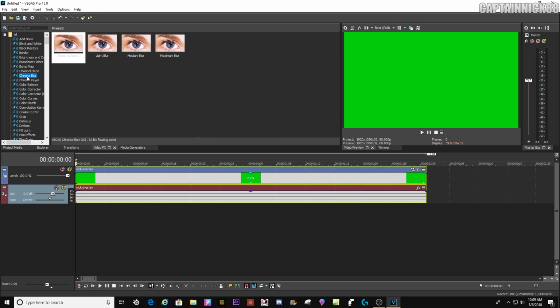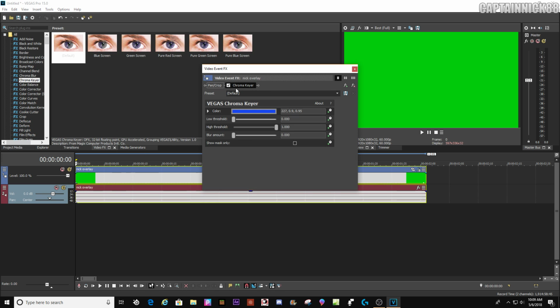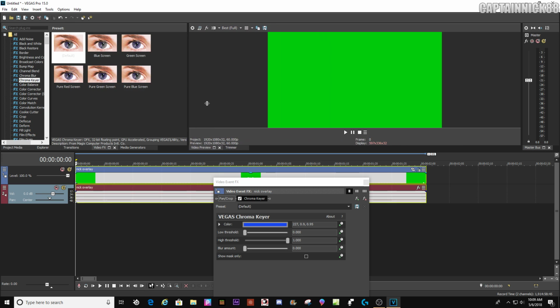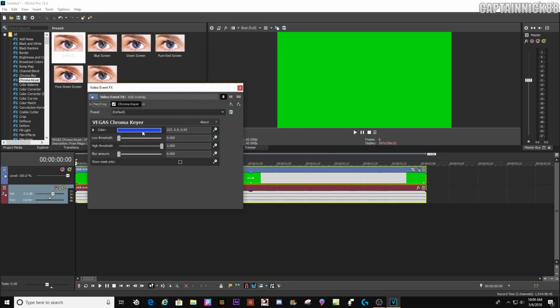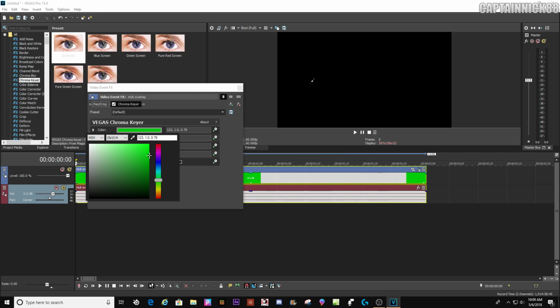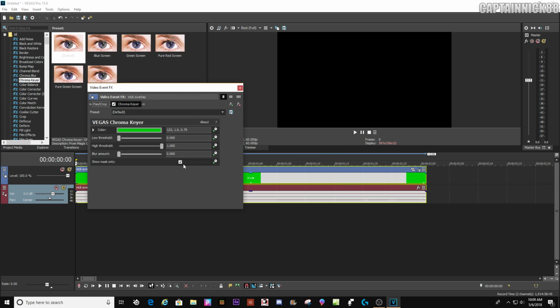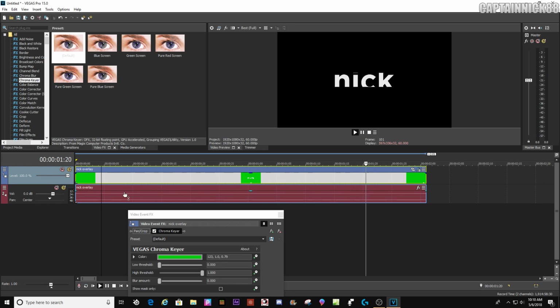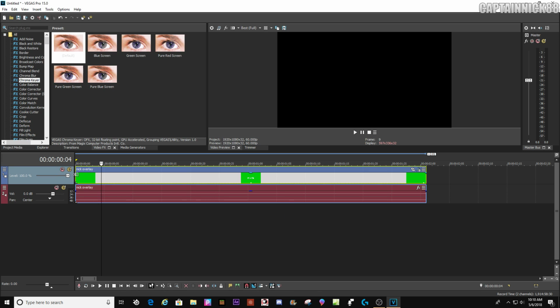So next we're going to go to chroma key, and you're just going to drag the chroma key feature on. It's under video effects, chroma key default, drag it on, and from there it's actually really simple. All you have to do is click the color, click the little eyedropper, select the color. And if there are problems with the conversion, which there aren't actually in this one, then you can manipulate the settings. But there you go.